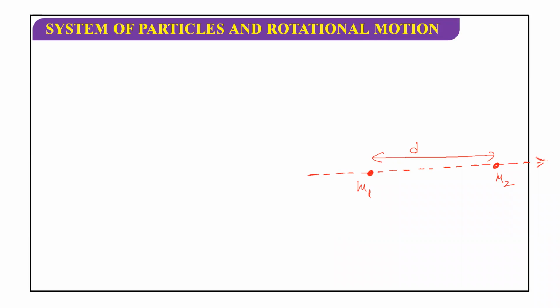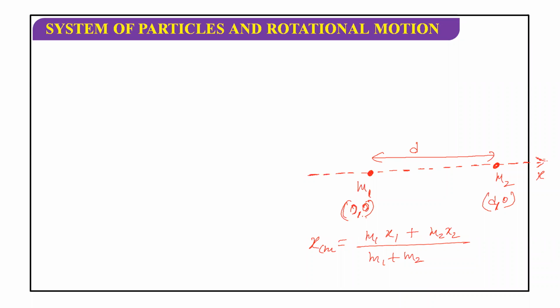So M1 and M2 will be there. What will we assume for M1? M1 is 0, 0, right? M2 will be D, 0. Let's take this x-axis, because we have to define coordinates, because coordinate is the location. Any coordinate is location. We want to calculate this one. So what will we do? XCM. What formula will we apply? XCM is M1 x1 plus M2 x2 divided by M1 plus M2. This formula of center of mass we should apply.